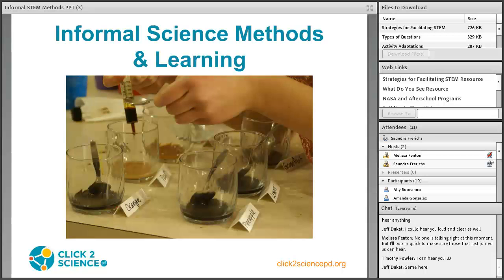When we're talking about STEM and out-of-school time, one of the things we want to be sure is that the experience is different from STEM learning in school. In out-of-school time, youth have the opportunity to explore and follow their own interests. In formal STEM learning, it's often highly structured, it's mandatory, and there's assessments that are really important. That doesn't have to be the case in out-of-school time. So when we're talking about out-of-school time STEM, we're talking about informal STEM learning.